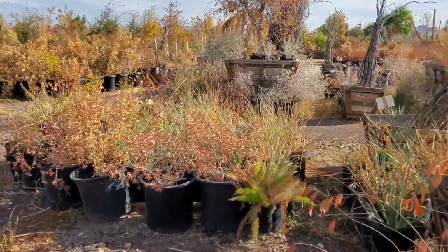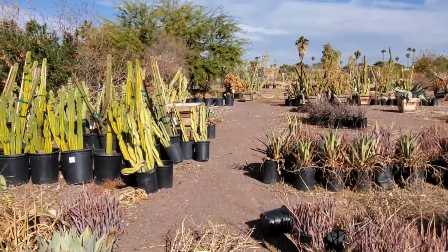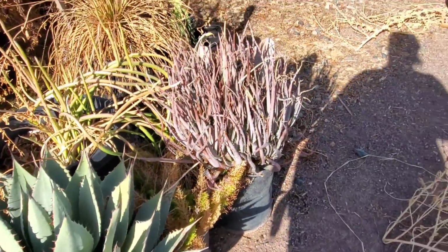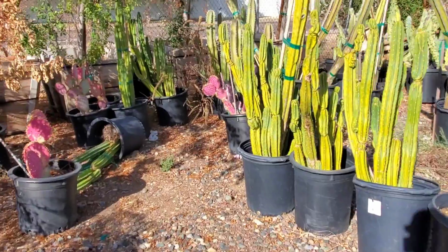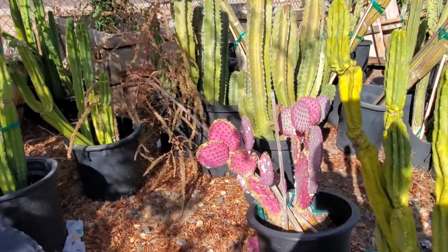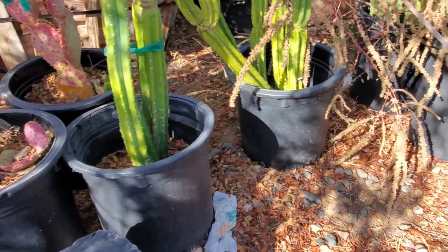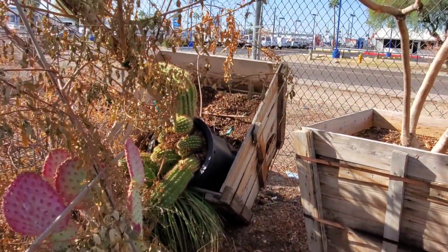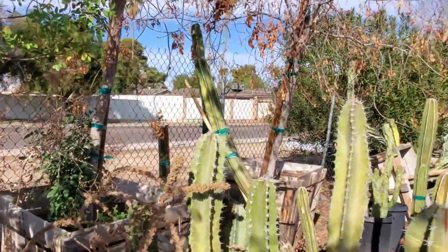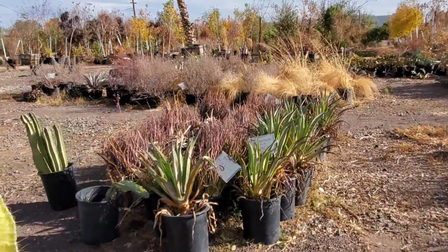I also have no idea what happened, why this is out of business. But all of these were for sale at one point, and I don't know what's going to happen to them. Because some of them still look decently healthy, although I'm not sure what all this is on that one, like all that white. I don't know if that's like a mold or fungus or something. There's a fantastic one over there. Would have been in with that tree. And then ahead there's one of my favorite types of plants from out here. I have to look at it. There's a lot of them I can't even tell you the names of.